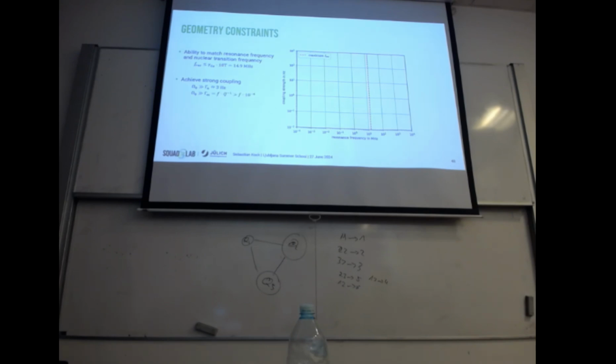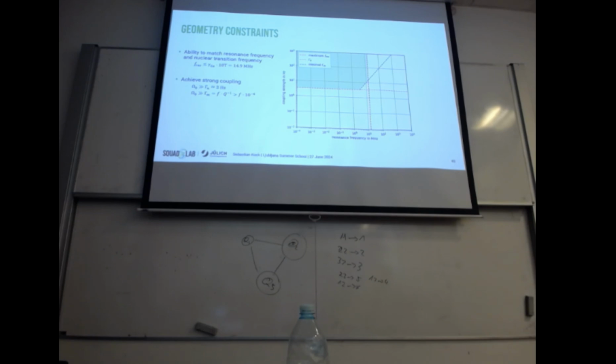Then, also, we have to assure that our coupling rate is much better than the loss rate of the mechanical resonator. This is typically described by this quality factor. To get the loss rate, you divide the frequency by the quality factor, which gives us something dependent on frequency. So if you put this in, you get these two lines. This is the line of the nuclear spin, so we have to be above that one, and we have to be above that frequency-dependent line. So in this region.